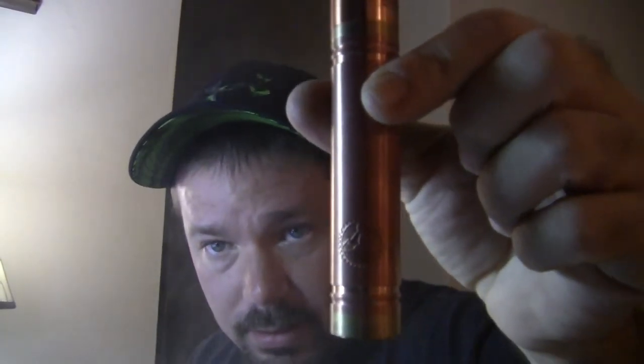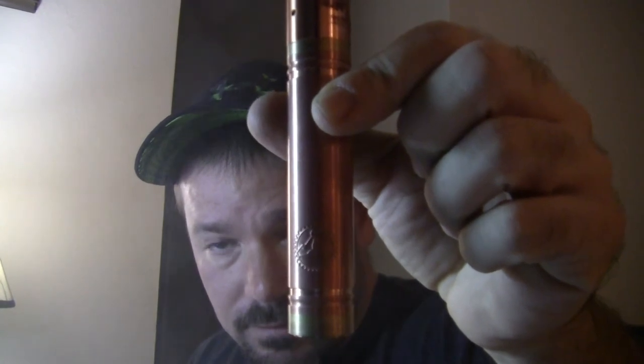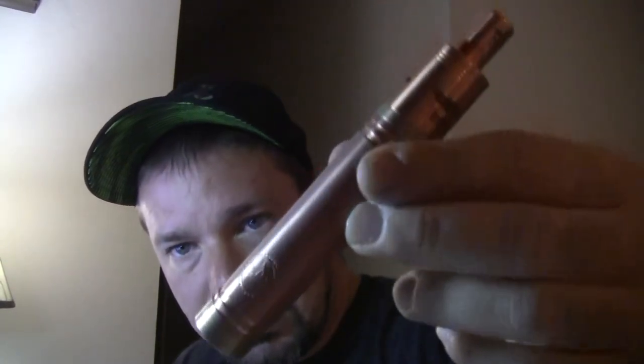Tonight I wanted to look at a mod, the Smoky Mountain Vanilla mod clone. This is done by Tobeco and done really well, if I might say so myself. I've had my eye on one of these for a bit and decided to pull the trigger, and I've had it for a few days now, and as you can see, it's already starting to develop a little bit of a patina to it, so happy with that. But yeah, this is a great little mod. It hits hard.